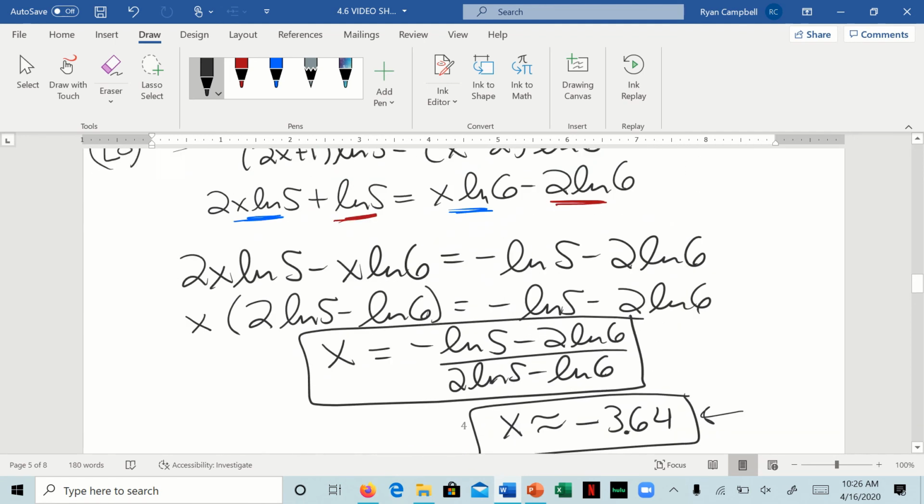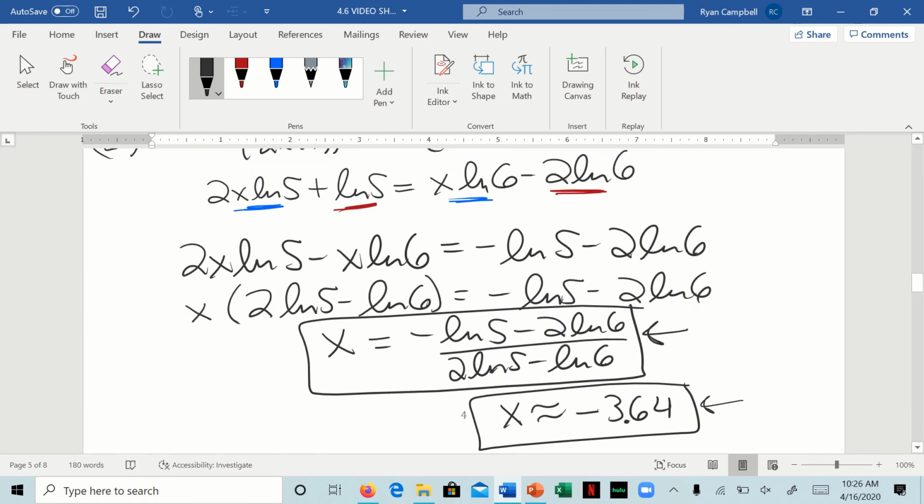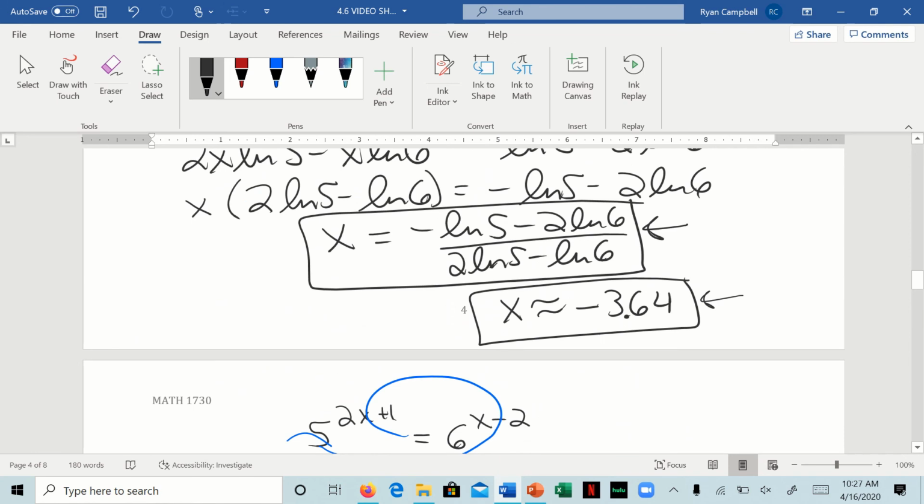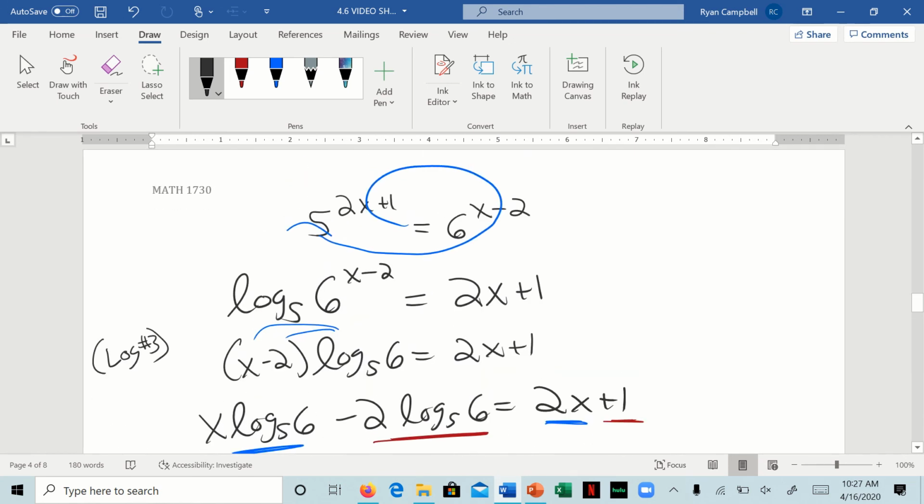But doing it the other way might be a little easier and a little nicer. You have a fraction over a fraction. Sorry, you just have one fraction. There's no fractions within fractions. So that's why I like doing it this way better. But if you like the other way, feel free to snail it up.